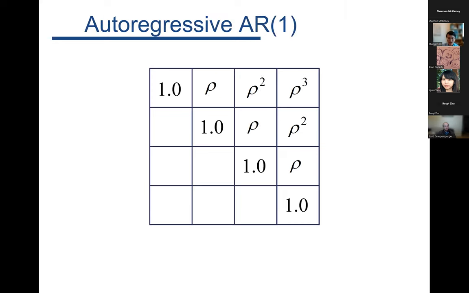Another one that is very common is called autoregressive correlation. This, I would argue, is probably more realistic. It says that the correlation becomes smaller as your time gap becomes larger. If the time gap is one, it's rho, but if the time gap is two, it's rho squared. Because the absolute value of rho is smaller than one, rho squared is smaller than rho, so you get smaller correlation. So the correlation between time one and three should be smaller than the correlation between one and two, and one and four is even smaller. That's autoregressive correlation.